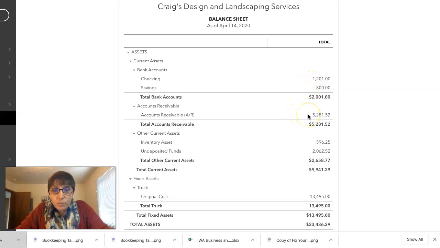Accounts receivable is another one. As a business owner, you have a fair idea of what you're owed, and this should be reviewed. Your accounts receivable detail report should be reviewed. If this is unusually high, it can mean that deposits were booked as new sales rather than matched to an existing invoice, which can also distort your income. Again, a lot of this will roll over into your income statement.